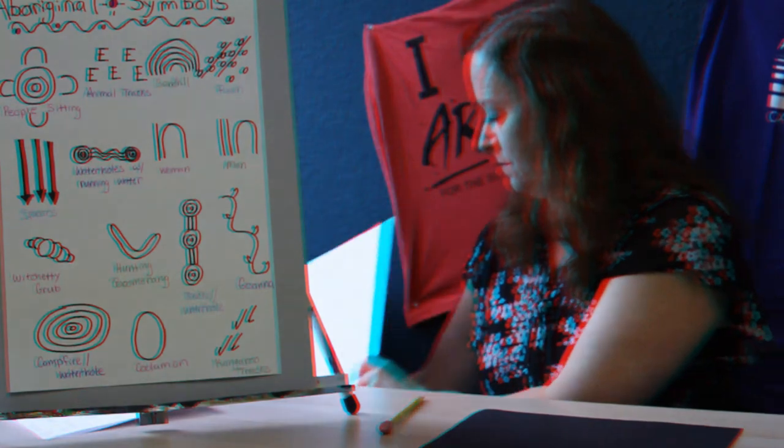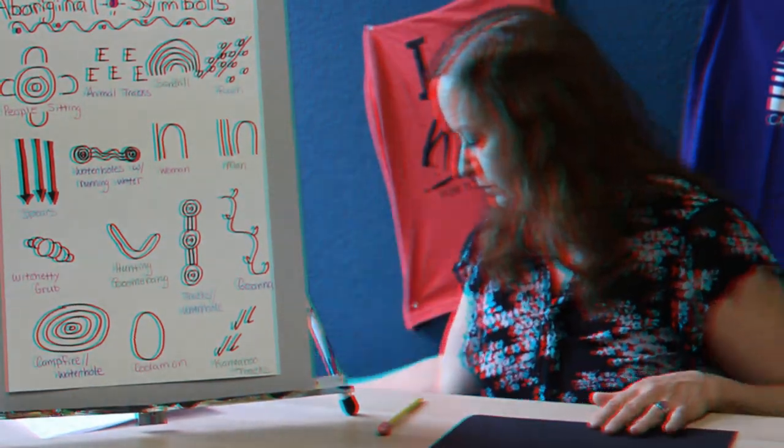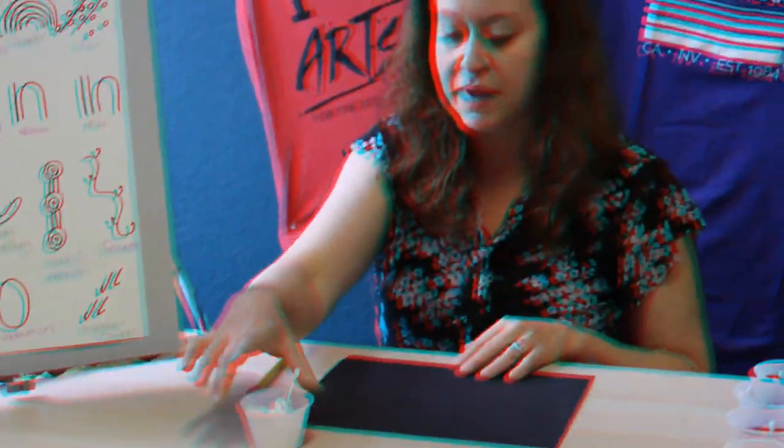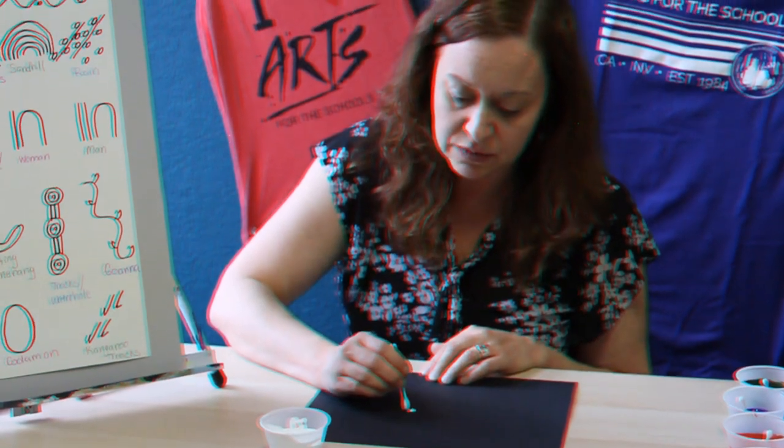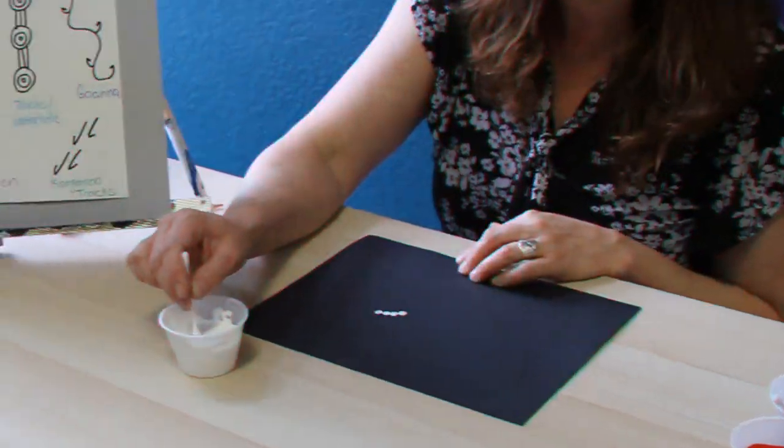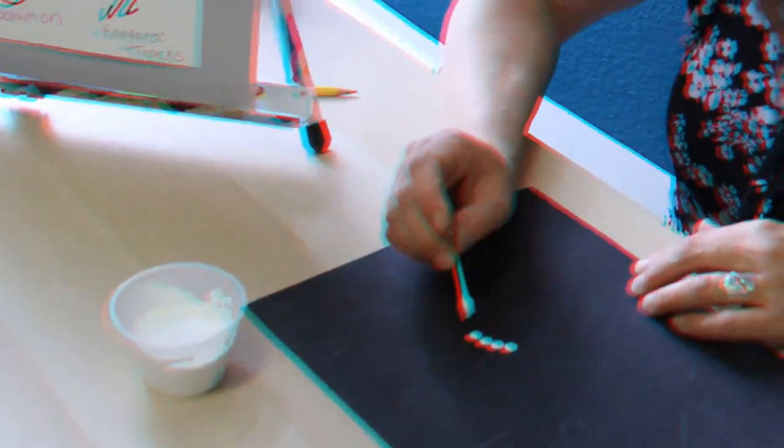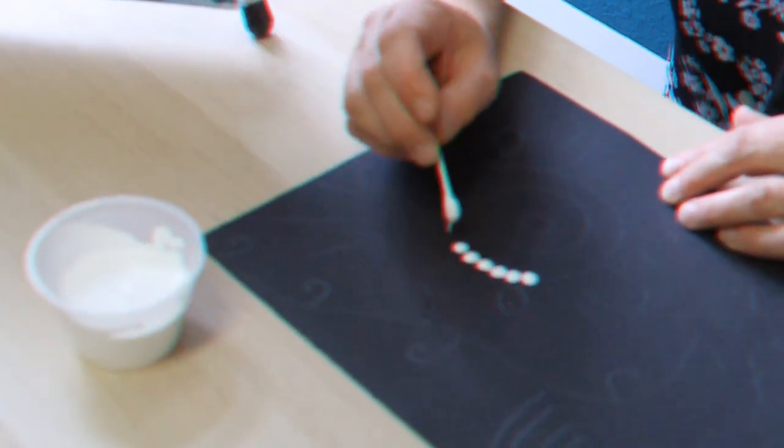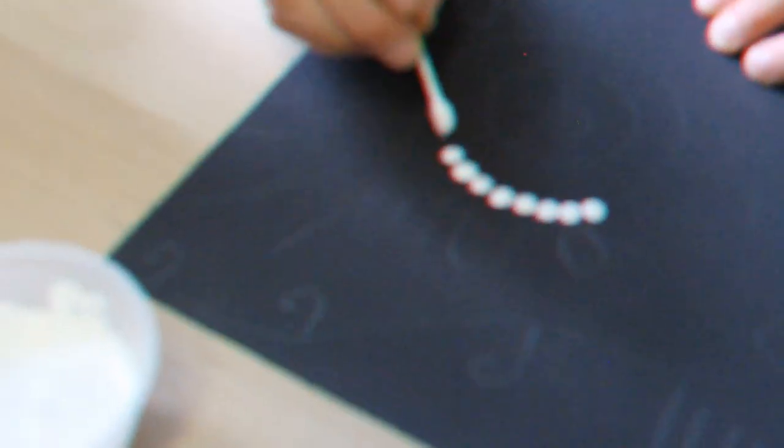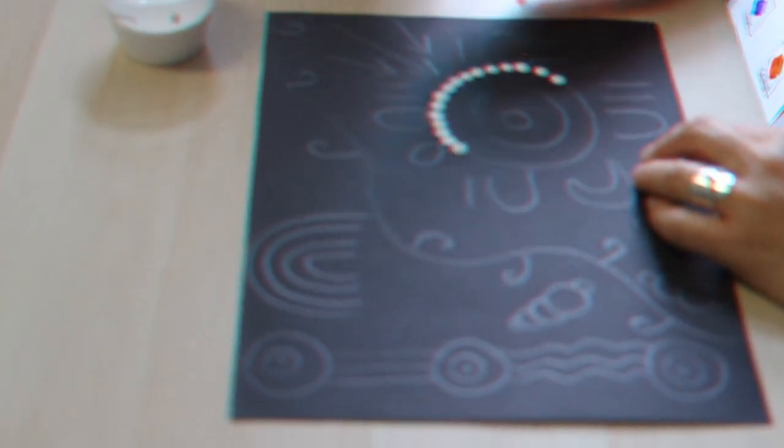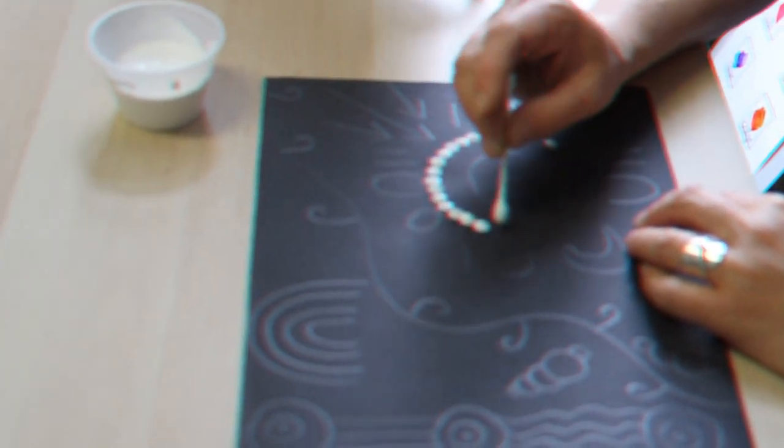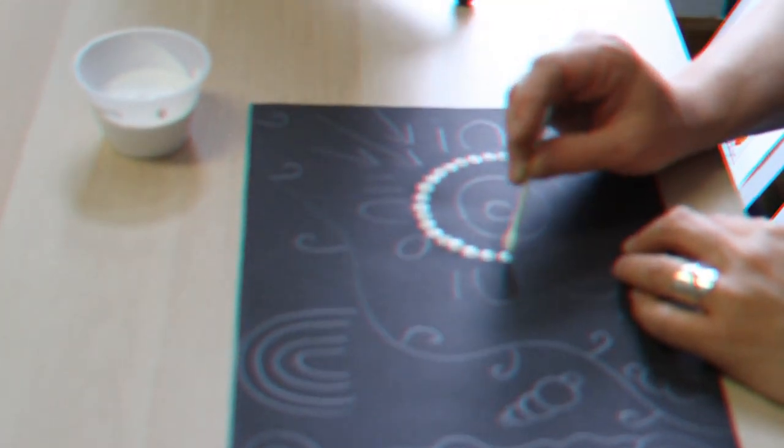So it's time to get painting. I'm going to start with my white paint to ensure that these important symbols in my story really stand out. So when placing the dots on the paper you want to make sure that you have enough paint on your Q-tip. And the more paint that you can build up the better the piece turns out. It gives it a very nice texture. So about every two or three dots I need to re-dip my Q-tip. And if you seem to have ones that aren't showing up you can always go back and add more.